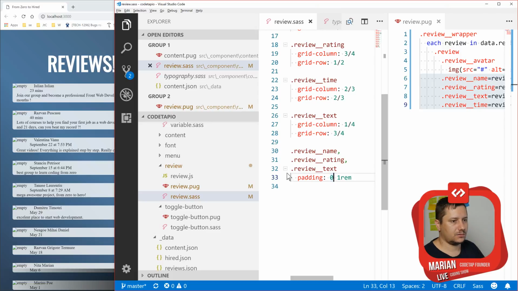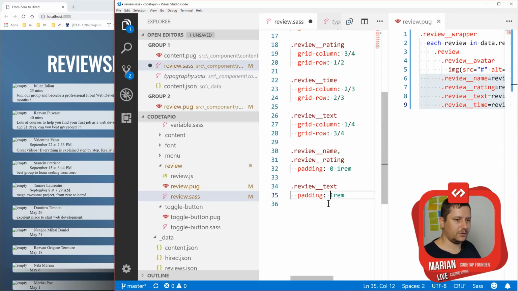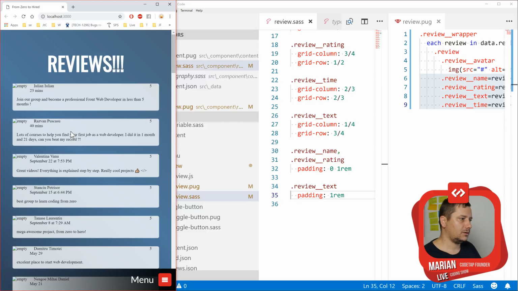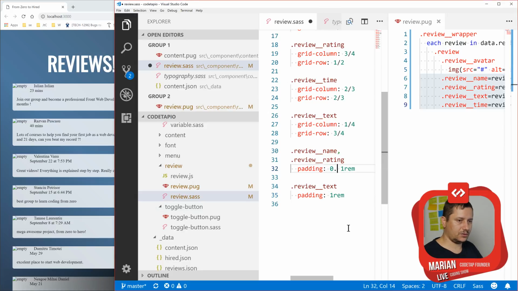Now, how about I duplicate this and then remove it from here, and the text would be 1 rem everywhere. Yeah. So now what else is left? I think this one has to have something, 0.2 rem.